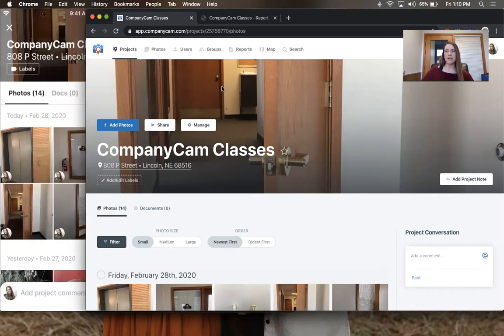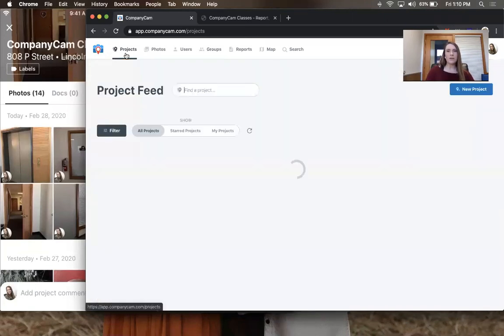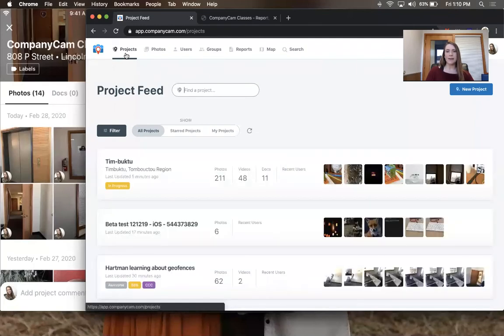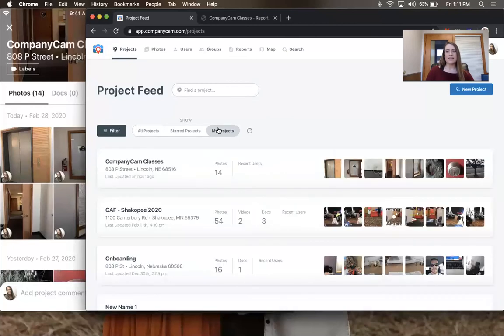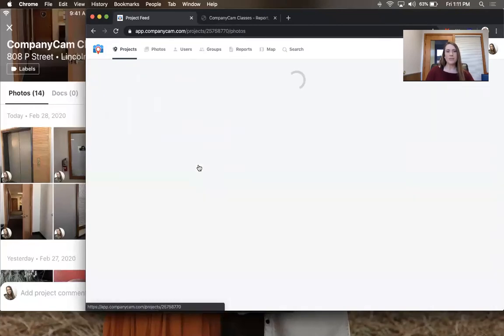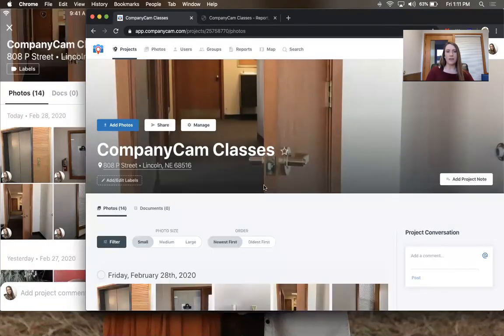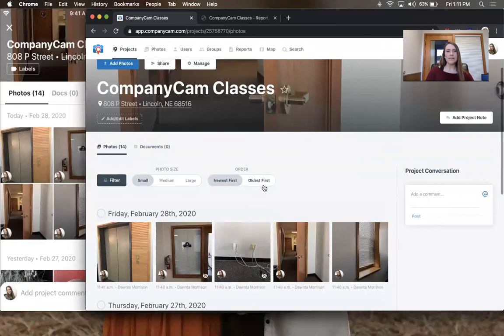Next, we're going to take a look at the gallery. So the gallery is going to send exactly like our timeline did. The benefit to the gallery is the fact that it's going to give you the most control. So again, going into the project, we're going to share the gallery with the homeowner. And like I said, it does give you the most control, and it's just a really simple way to share a ton of photos.